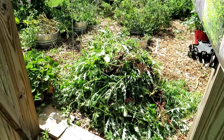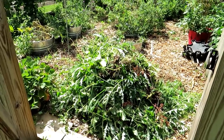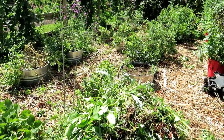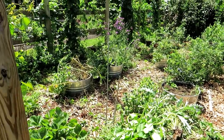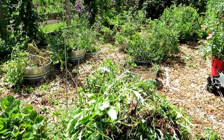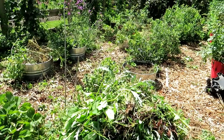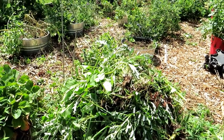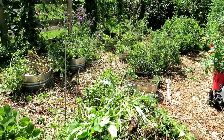Well, okay, I said I was going to take care of this space, and I did to an extent. And my tip really is, instead of saying I'm going to fix everything in here perfectly, give yourself a time limit. So I said for 45 minutes, let me get in here, weed stuff out. And this is everything I pulled out. That is a really good start. And I'm satisfied with that.